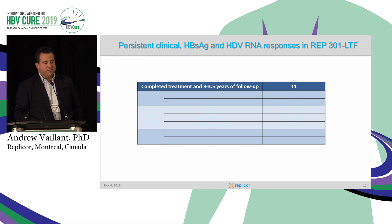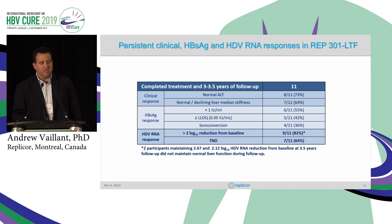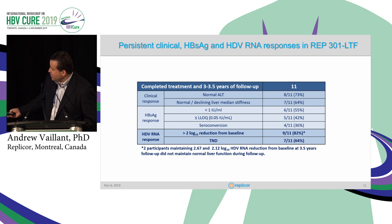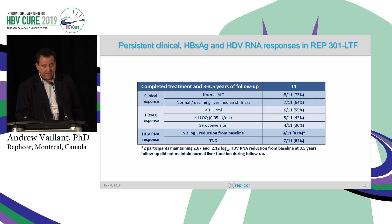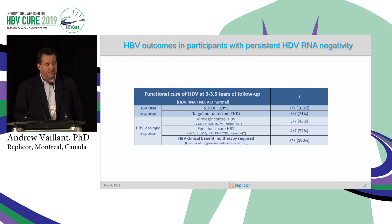We've completed now three to three and a half years of follow-up, with detailed patient data being presented at our poster at AASLD. Currently we have very high rates of normalization of ALT and reversal of median hepatic stiffness. The surface antigen response is good but not as good as we expect with mature triple combination therapy. Importantly, delta RNA being target not detected has been preserved so far throughout follow-up. In patients that have delta RNA target not detected, the DNA response is below 2,000 in all of them — five of them have target not detected — and all of those patients either have virologic control or functional cure of HBV.